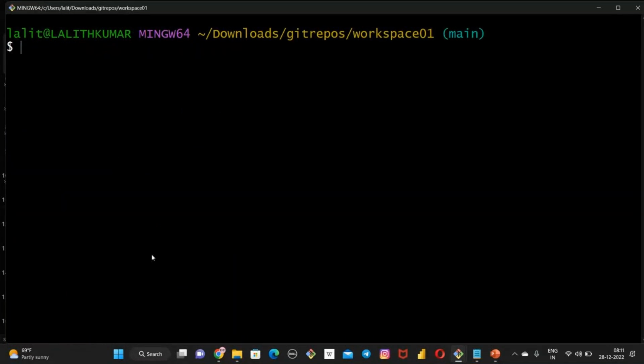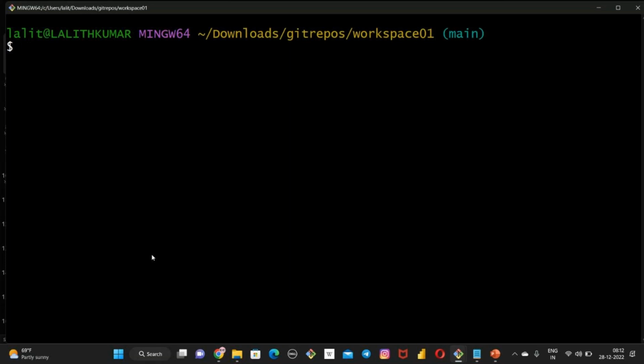Because sometimes, what happens, we saw the benefit of using a version control system or a tool like Git is for parallel development. So what if the same file has been modified by you and it is also getting modified by someone else? Now if someone is trying to do a push, and before you do the change, someone else has done the change and pushed it into the remote repository, then you will not be able to do the push. It will clearly tell you to first update your workspace. Okay, so to understand, I'll do it both parallelly.